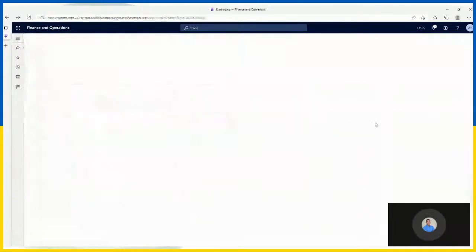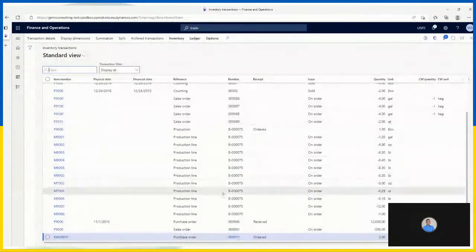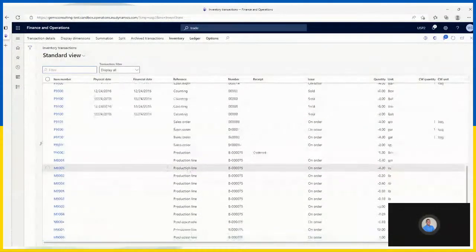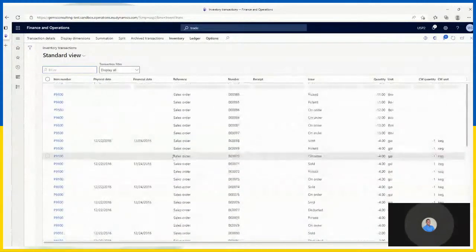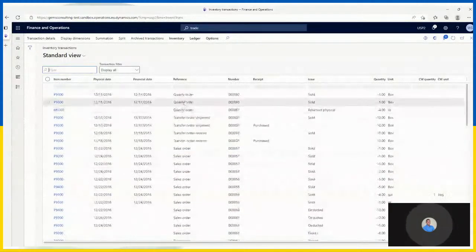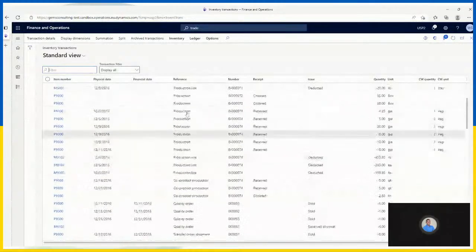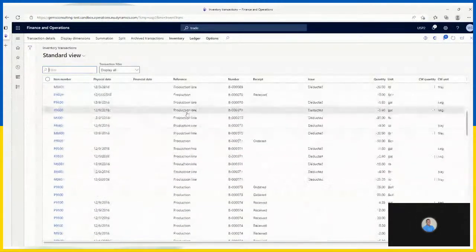So let's check the transaction reports before we round up. So here, as you can see, we have different items and how they are coming to the system either by sales order, by quality order, purchase order, production, and the rest of them.